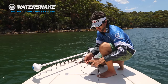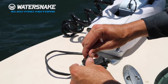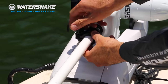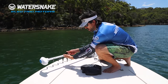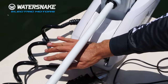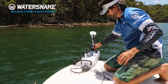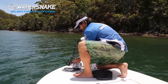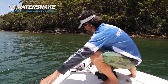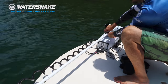To set up the electric, first of all we'll plug in the foot pedal — that attaches into here. You line up the little notch, slide it in and screw that tight, and the foot pedal is ready to go. Then use the height adjuster and slide it up to the required depth that you want the motor to sit in, and lock that tight. Then press the quick release and deploy it down. Twist it around until the steering lock engages. To retrieve the motor, press the release mechanism and lift at the same time, pull it up and engage it. Then slide down the depth collar and lock it in place to secure the motor.